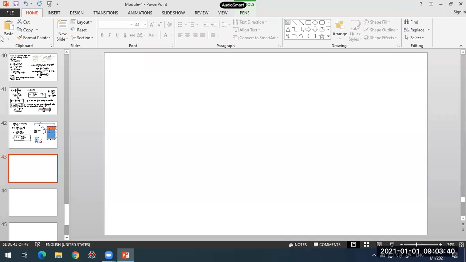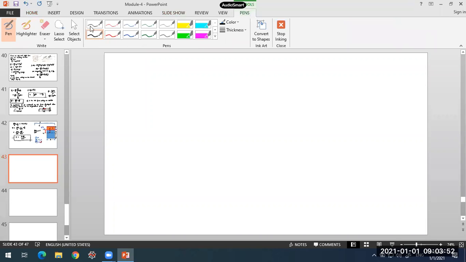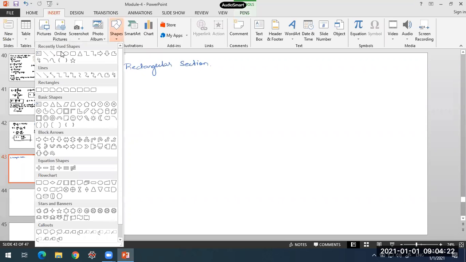Okay, so we'll move on and see some of the cases about this shearing stress. The first thing is we'll take up a rectangular section over here. So shearing stresses in a rectangular section, how it varies and what is the maximum shearing stress. Let us try to look into this one. So first is for a rectangular section. In this case, we'll look what is the value of shearing stress.